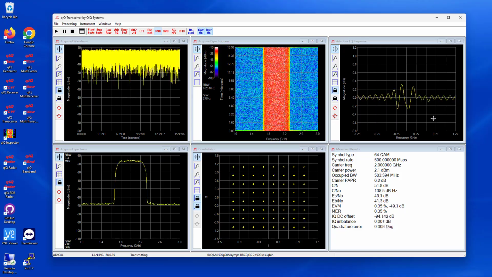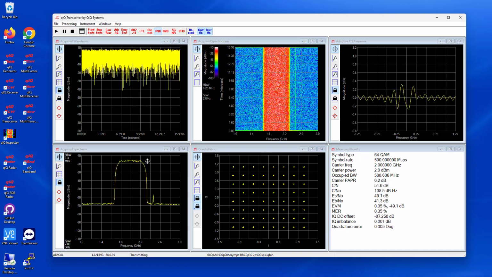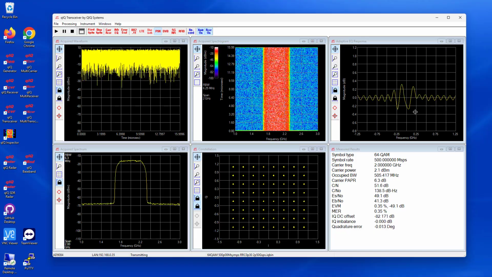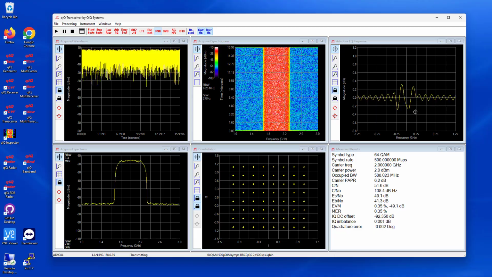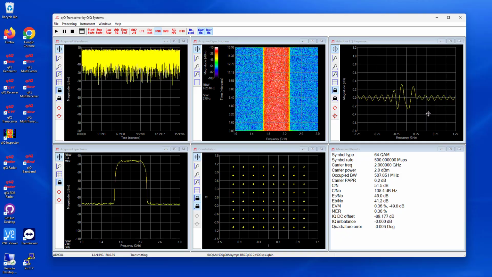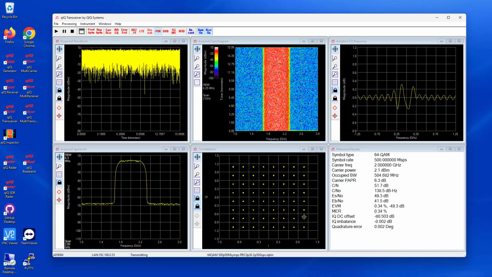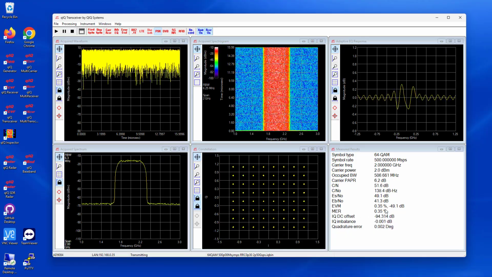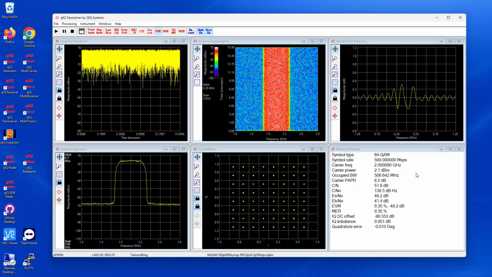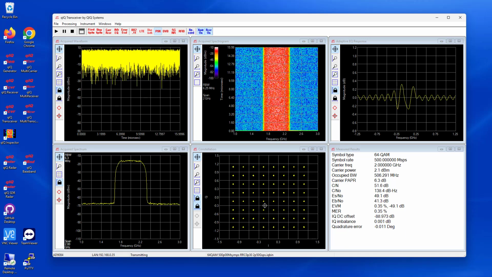And you can see what the adaptive equalization is doing here to compensate for the ripple across the band. Ripple's a little bit different because we have this amplifier in here now. It's added to it. So the ripple compensation should not be exactly the same as it was previously. But anyway, this is a pretty good constellation, 50 dB down over a 500 megahertz usable band. That's a good tight constellation.